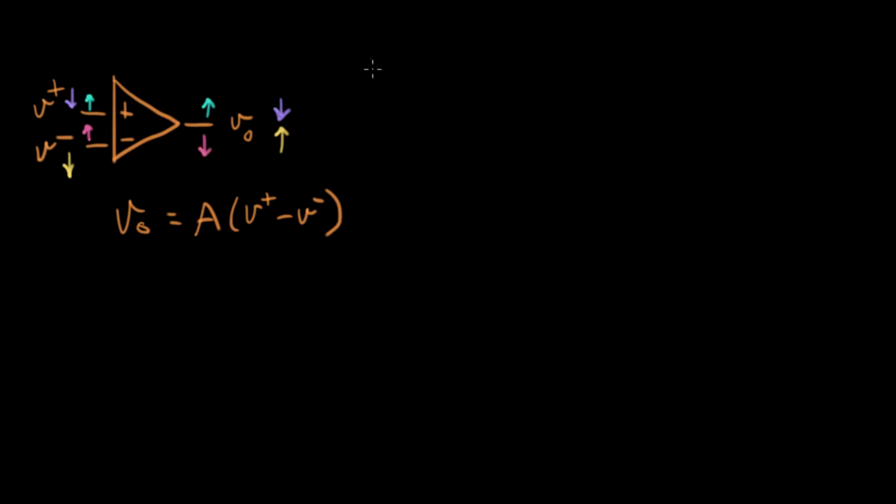Okay, and here's one final trick I want to share with you, something to be aware of. You're going to see a symbol like this on a page. It's the same op amp, but it's written on the page with the inverting symbol on the top and the non-inverting symbol on the bottom. So as you look at a schematic that has an op amp in it, one of the first things you want to do is glance and see what order these symbols are in. Does it look like that, or does it look like that? Keep that in mind as you're reading the circuit and trying to understand what it does. Okay, let's move on and build something with our op amp.